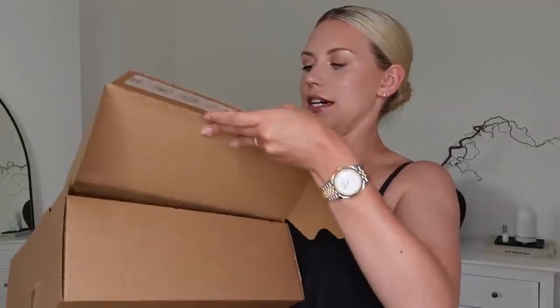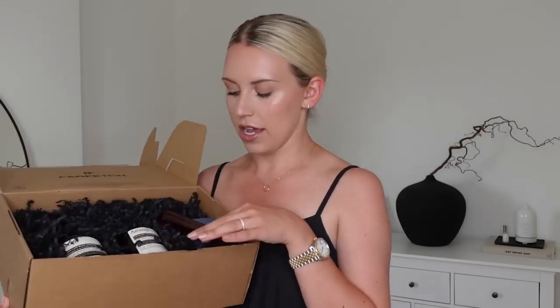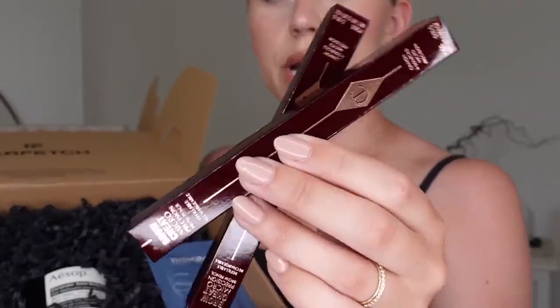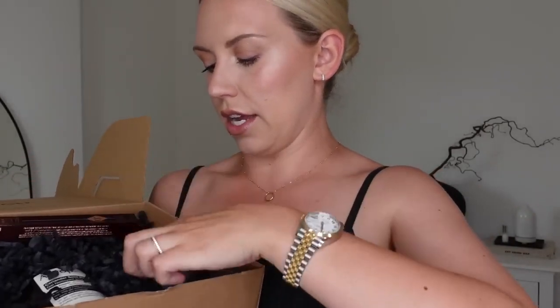I notice they've got some Diptyque candles that I've got my eyes on. Next up, some beauty bits. I picked up a couple of bits from their beauty section. I mentioned Charlotte Tilbury — I picked up two of the brow sheets. I wasn't sure what shade I'd be, so I picked up taupe and also natural brown, and I think from this sticker taupe will be my shade.